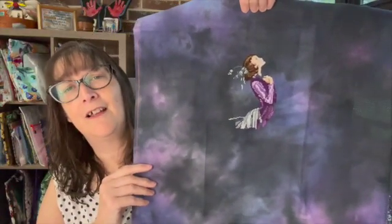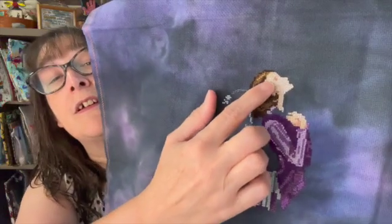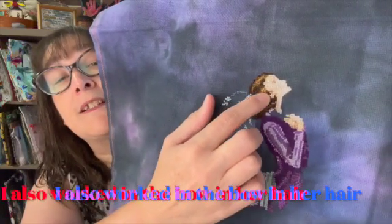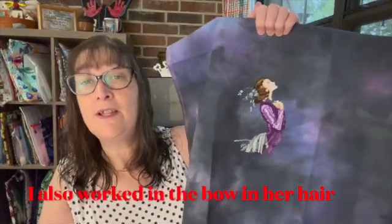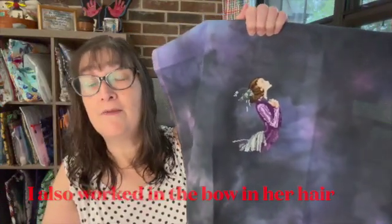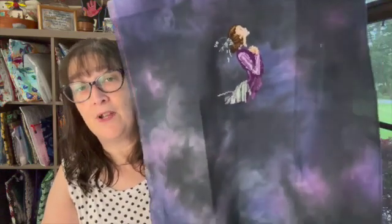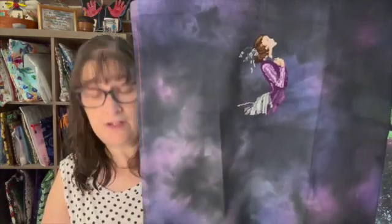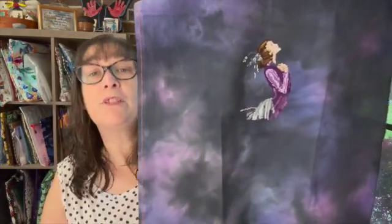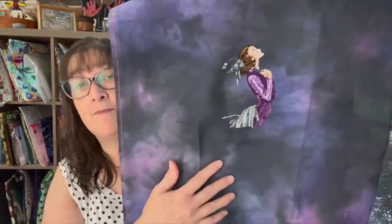Oh, look at that color pop today. So this is where she is now. I finished the eye area and some around the skin, the hair. I didn't do a lot of stitching this week, just enough to say that I stitched on it. The fabric is 16 count Witching Hour by Pulled Stitches, and the purple of her dress is my own conversion.